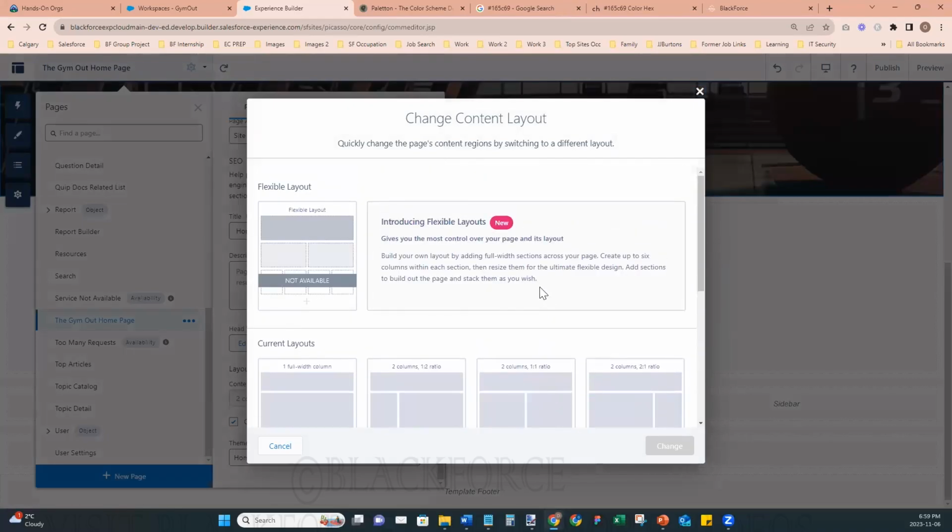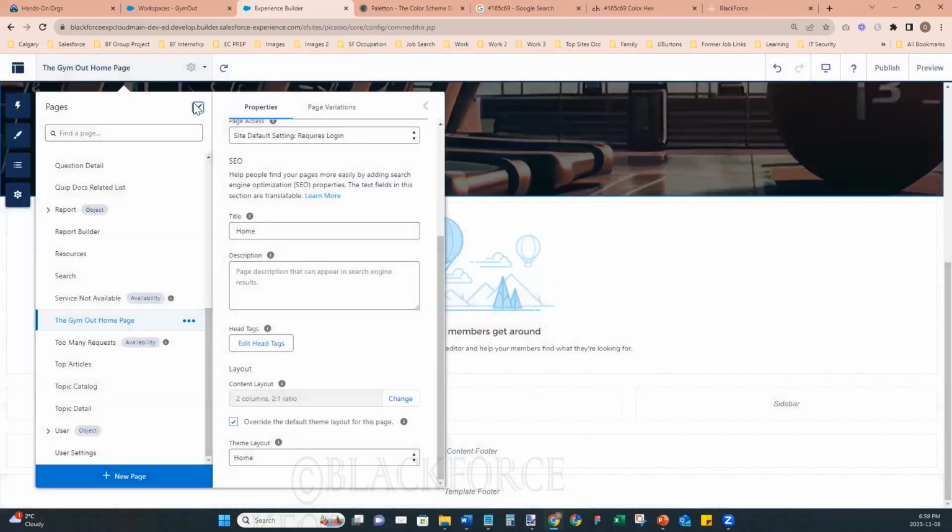Okay, so my intention after doing all that was to choose this layout. It's called the flexible layout. Okay, let's try another method.